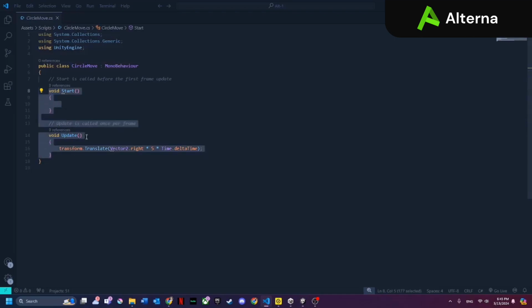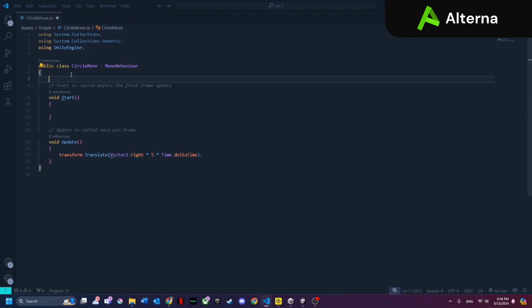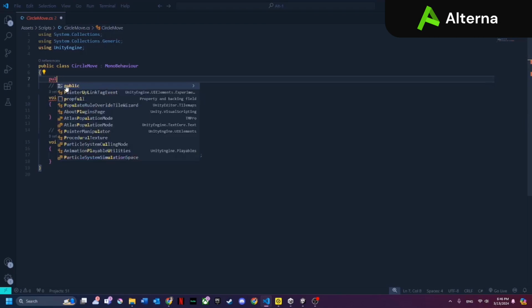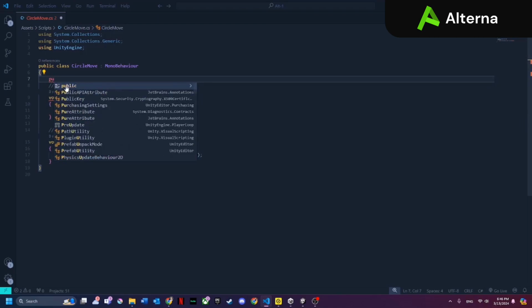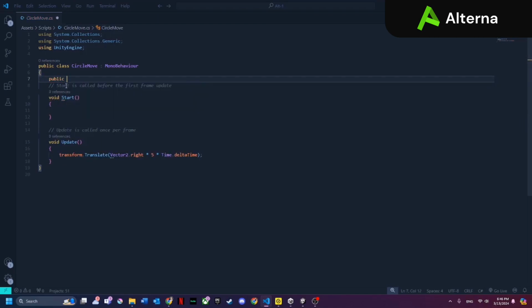But as you go down the line, you're going to try to see like, oh, I want this circle to move faster, but our code is so long that where can I find the actual code and then change the speed? It's annoying. It's going to be annoying. So what we can do is we can actually create a variable that we can change at the top of our script that will affect the speed. So I can make a public here under the class outside of the methods. We can make a public, declaring its privacy, public.